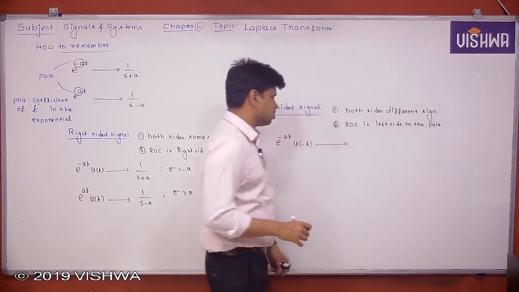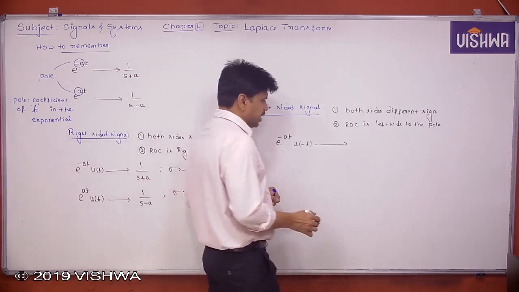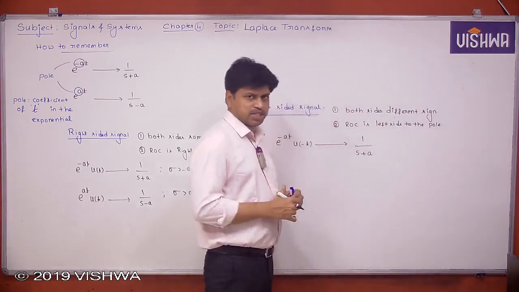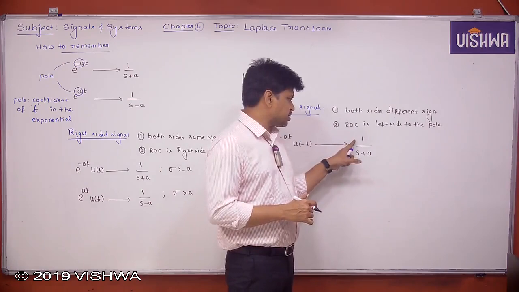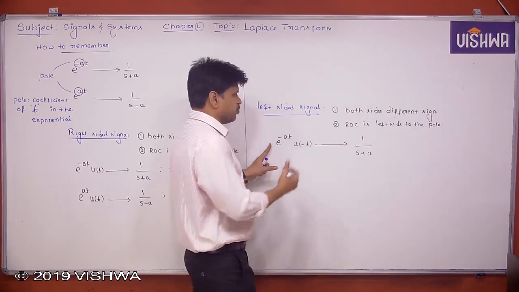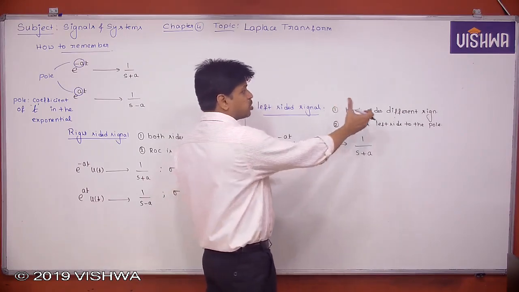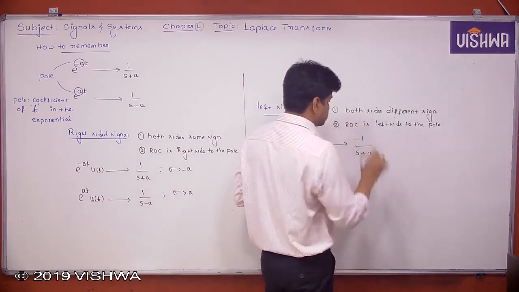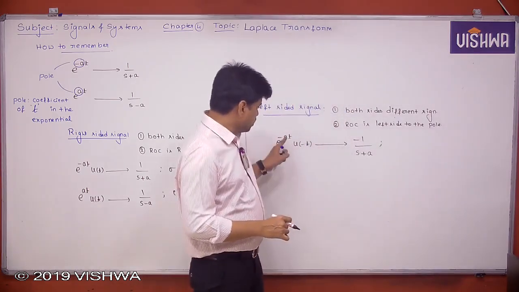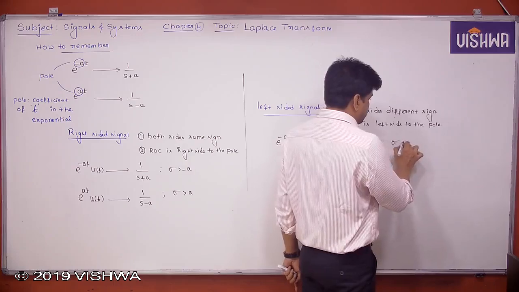For this one, what is the Laplace transform? I told you, whenever you see e power minus at term, then you have to write 1 by s plus a. And do we have to keep a plus sign here or minus sign here? Depending on what sign we are having. If it is plus here, then we have to take minus here. If it is minus here, then we have to take plus here. So that means both sides different sign. So it is going to be minus. Is that clear? Once we got this, next, what is the pole here? Minus a, and left side signal, sigma less than minus a.